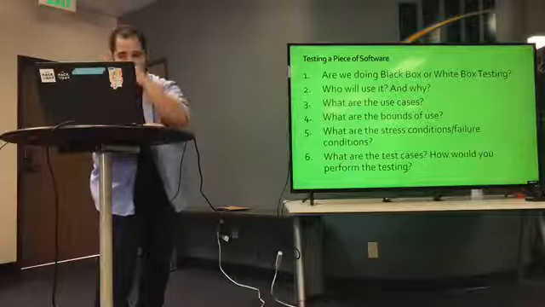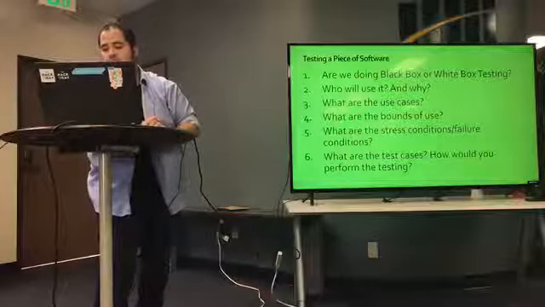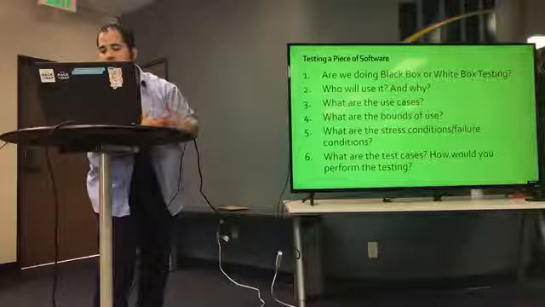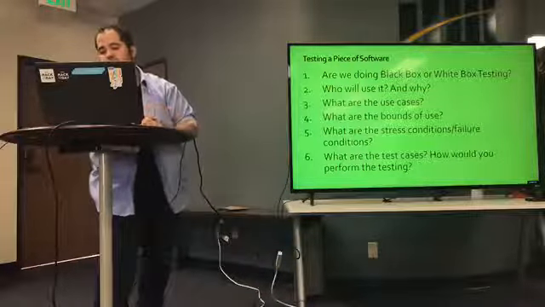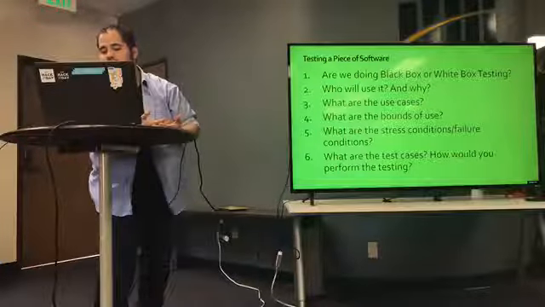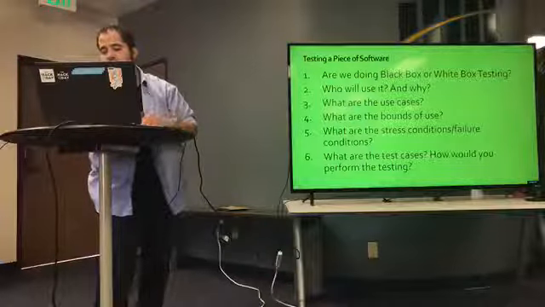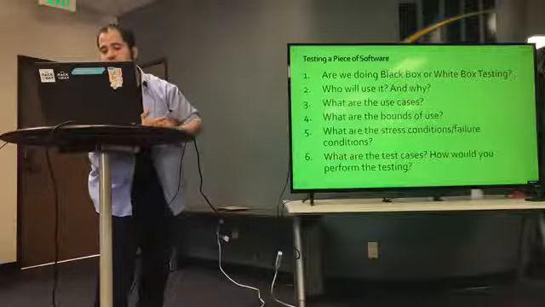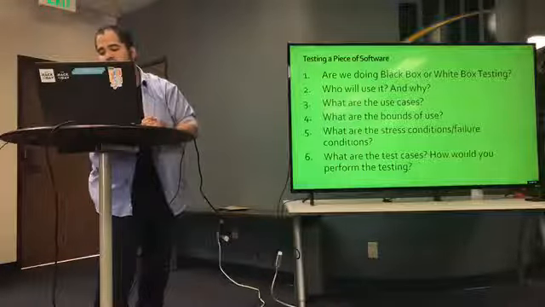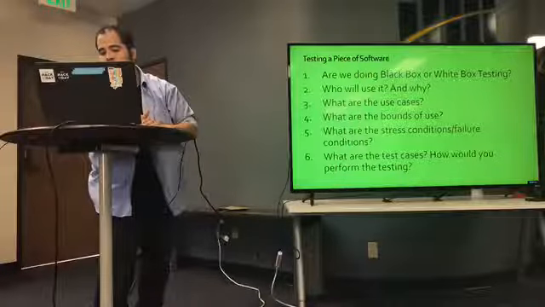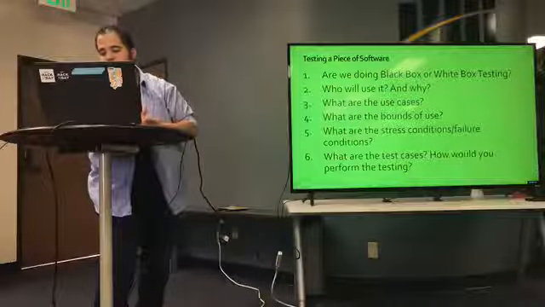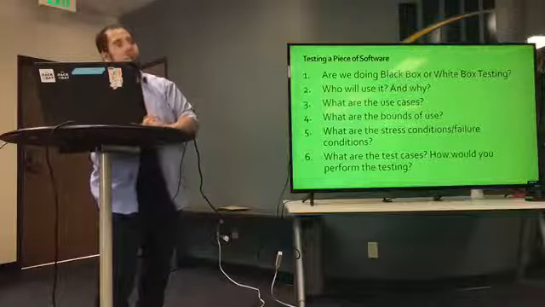Okay, step 4. What are the bounds of use? So now that we have the vague use cases defined, we need to figure out what exactly this means. What does it mean for a website to be blocked? Should just the illegal page be blocked, or the entire website? Is the application supposed to learn what is bad content, or is it based on a whitelist or a blacklist? If it's supposed to learn what inappropriate content is, what degree of false positives or false negatives is acceptable?